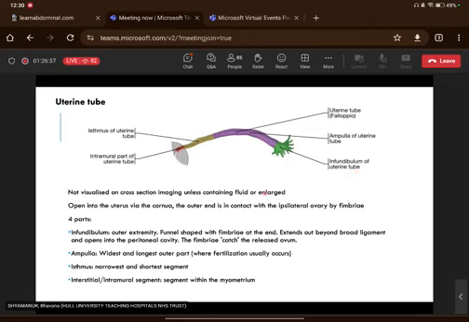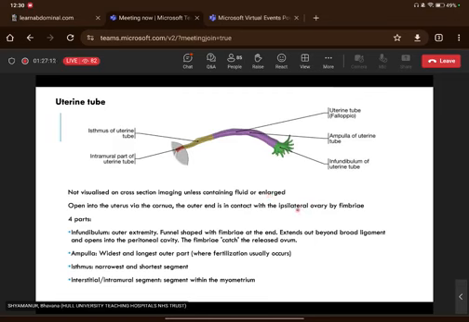So uterine tubes, just cover it really quickly because these aren't really structures that can be seen unless they contain fluid, like a hydrosalpinx, or unless they're enlarged. So you have the outer infundibulum, which contains the fimbriae, which essentially catch a released ovum. The longest part, which is the ampulla, and the widest. The isthmus of the uterine tube, which is the part sort of coming in towards the uterus, and then don't forget that there's also an intramural part of the uterine tube, which is within the myometrium.